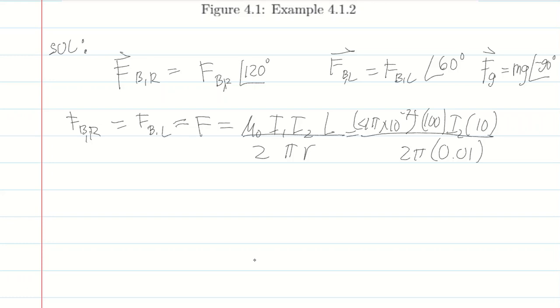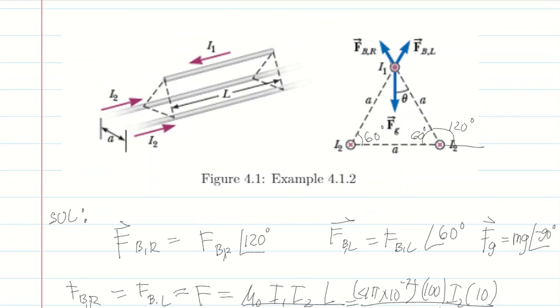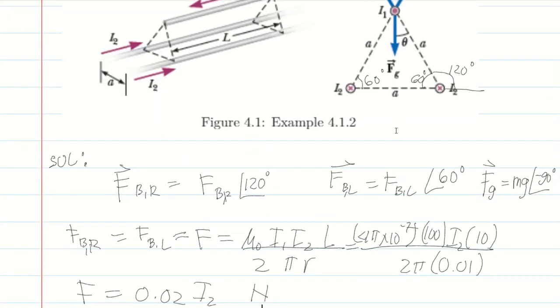So if we solve this, the magnitude now of the two forces will be equal to 0.02 times I2 in Newtons. It's only the magnitude. We need to include also the vector. We add them vectorially, not algebraically. Now, I have said before that if this is in equilibrium, if we add the upward forces and the downward forces, they should be equal to each other. Or in other words, if we add them all, it should be equal to 0.